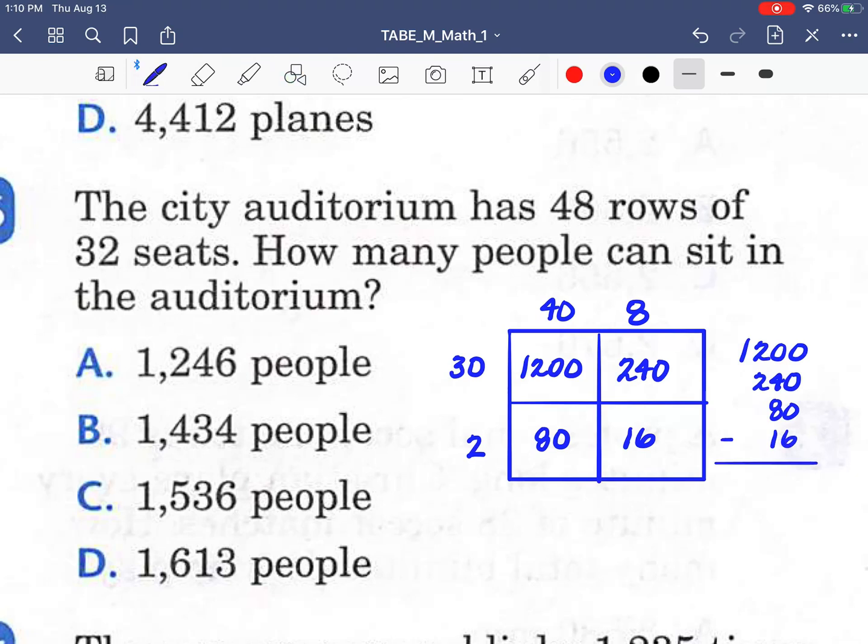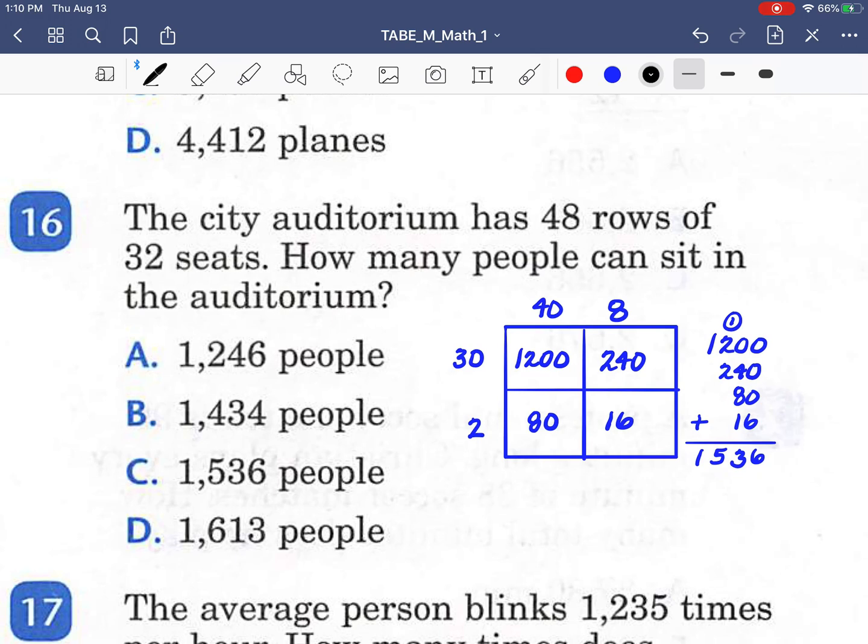Those of you with a calculator have it made on these, but not all of us can use the calculator. When I first started teaching in adult ed, we didn't use calculators for anything. We had to do everything by hand. It's been a long time. So C, I believe. Let me check it. Yes. is the answer for number 16.